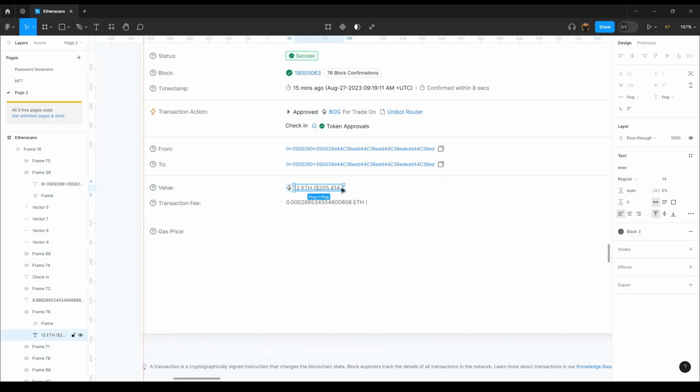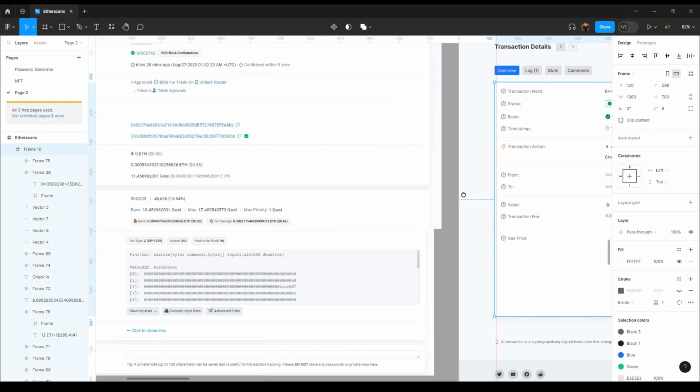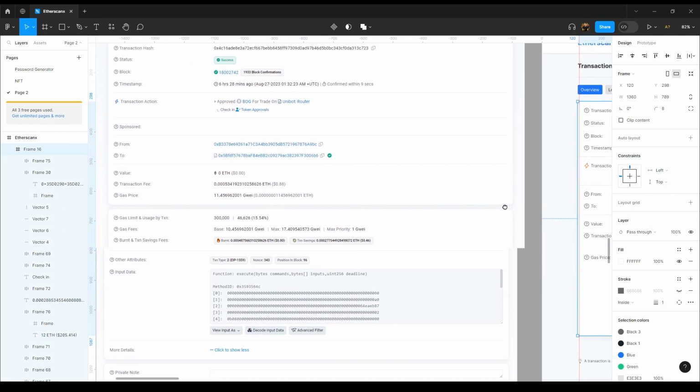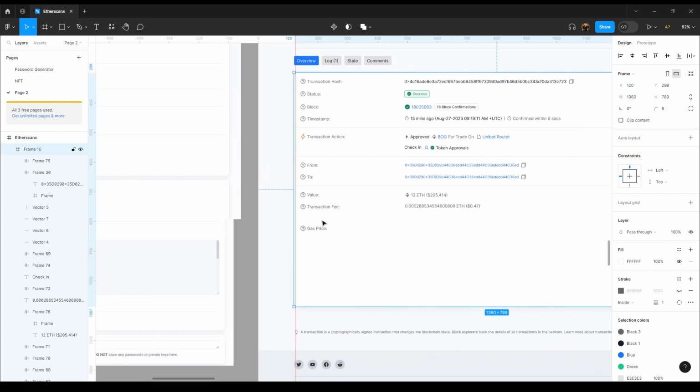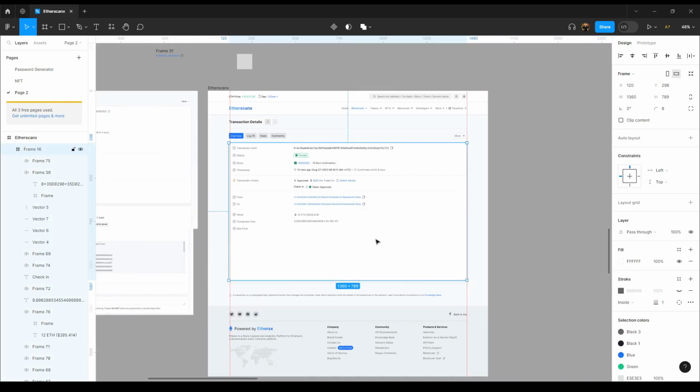Okay, it's some price like 0.747. Okay, and we move to gas price.